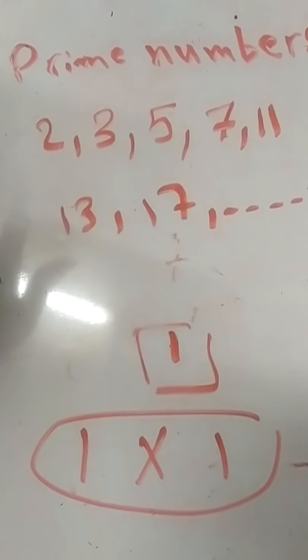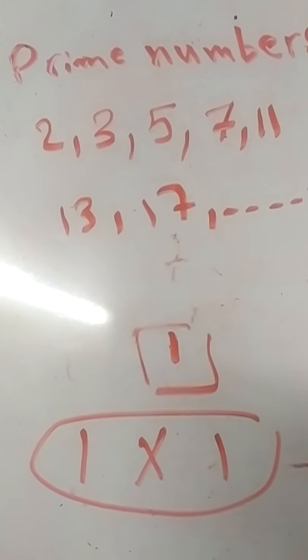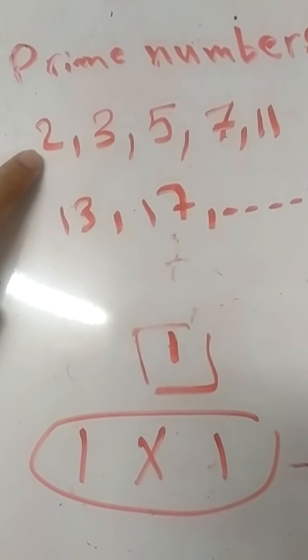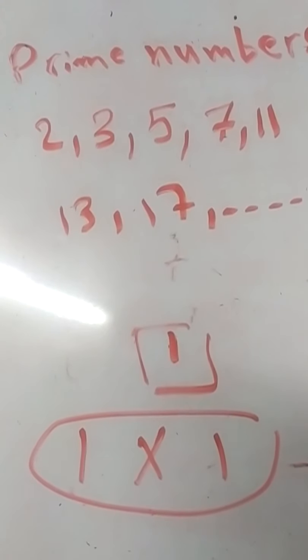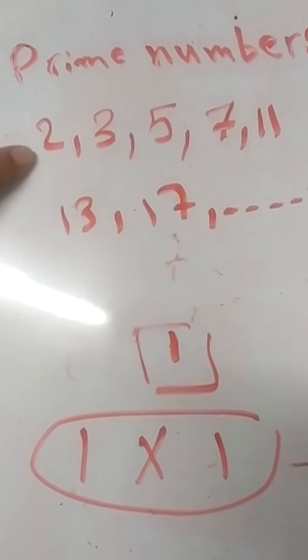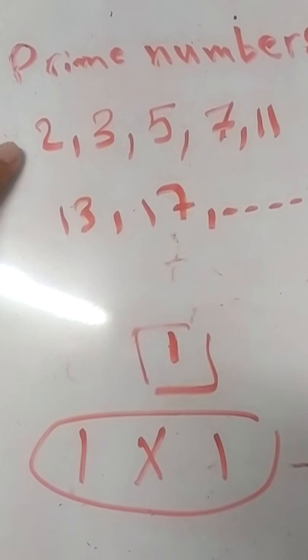1 is not prime, and he can ask me why. He can give me an example like this. He will ask me, is 1 prime or not, and why? So 1 is not prime, and why? Because it has only one factor, and we know that the prime number should have two factors, 1 and the number itself. So for 2 it has 1 and 2 as factors. For 3 it's 1 and 3. For 5 it's 1 and 5, and so on. So the smallest prime number is 2. The only even prime number is 2. Okay.